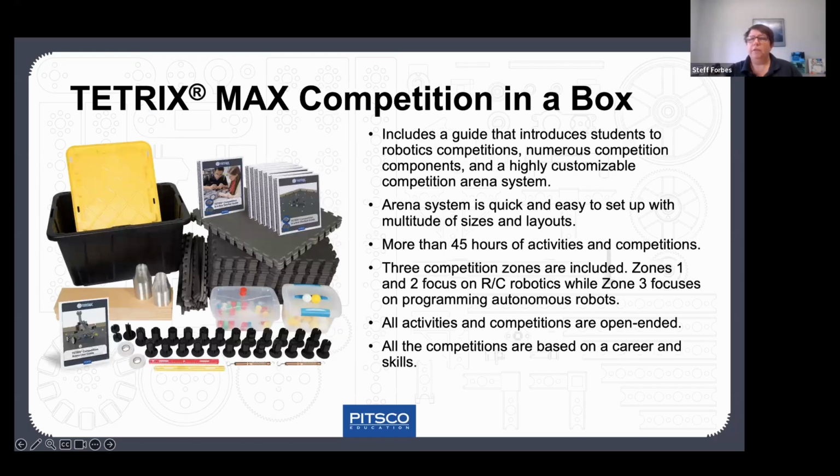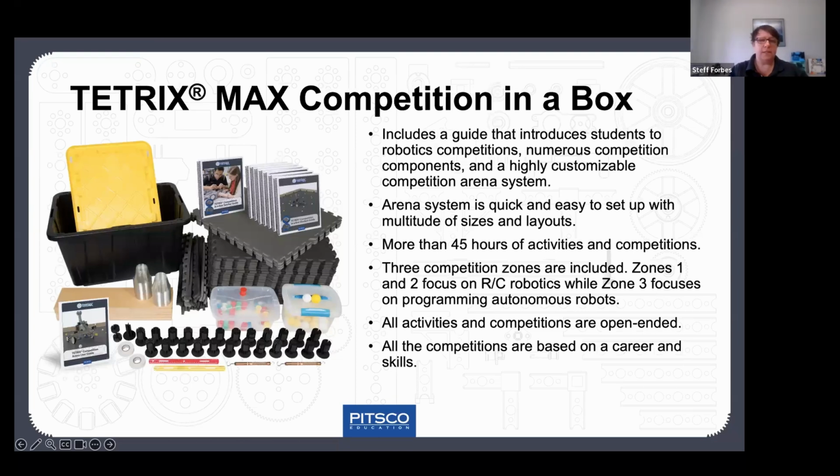So that kind of gave an overview of some of the curriculum. We talked about the engineering mobile robotics, so building those foundational skills, getting students comfortable with design and how a build system works together and how systems are created. We talked about Tetrix virtual robotics as that primer with the coding, getting them comfortable and familiar with how they control a robot and from an autonomous standpoint.